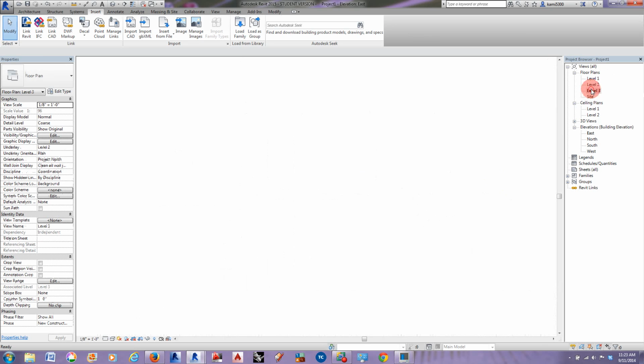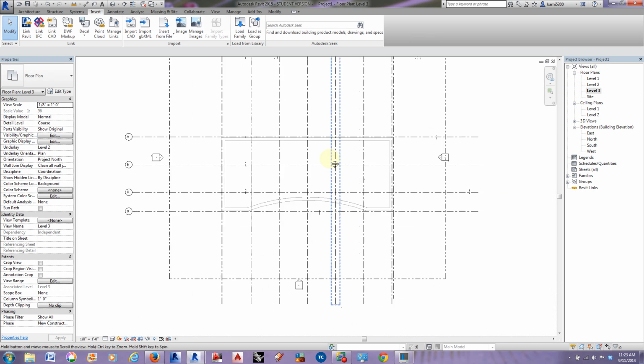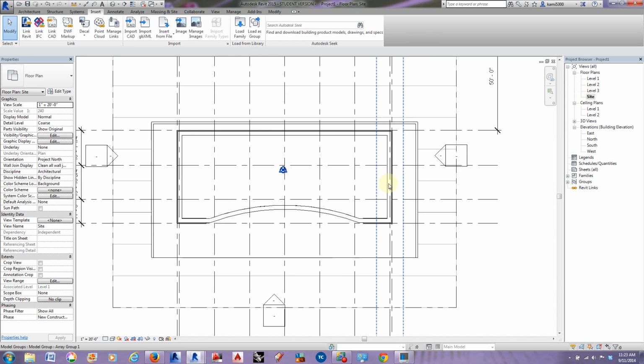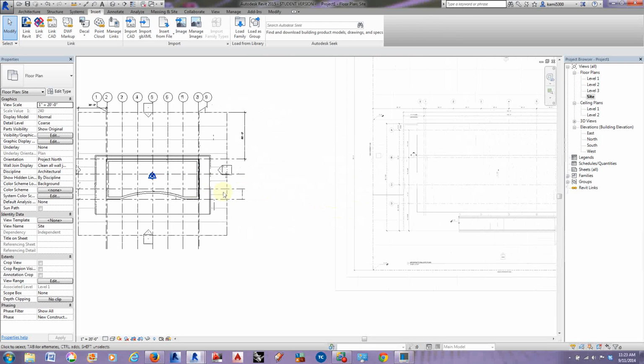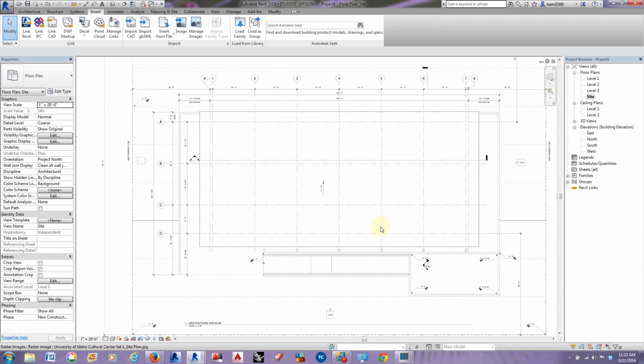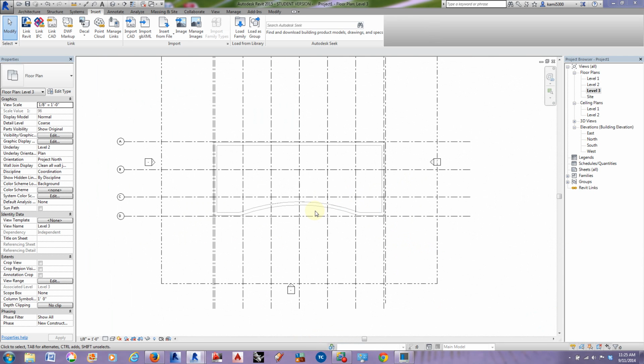So we're going to go to level 3. So we're at level 3.